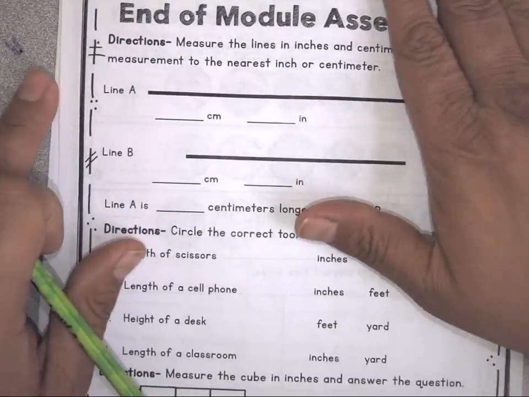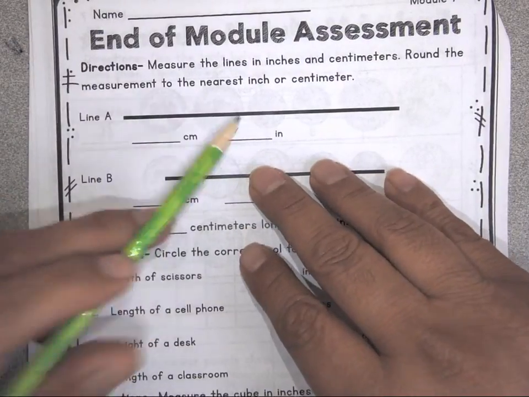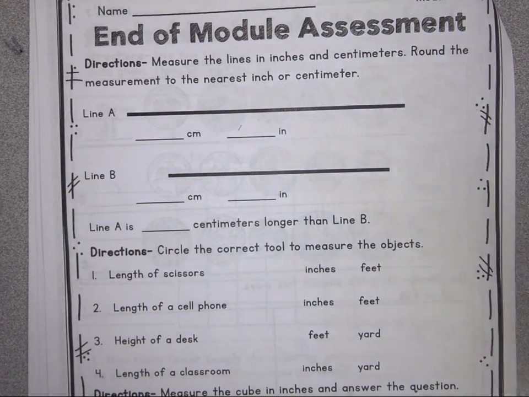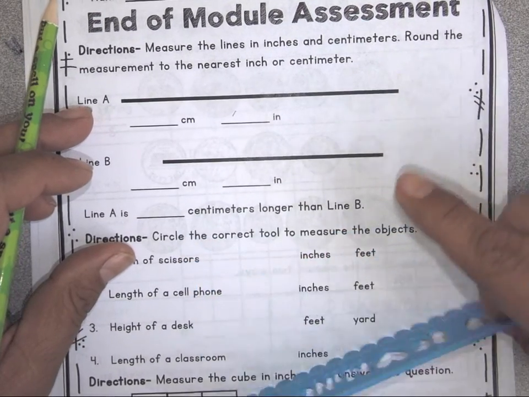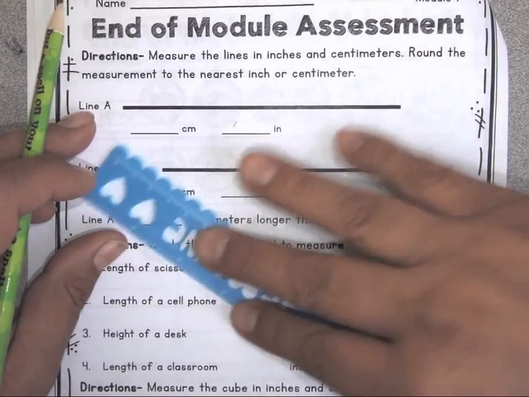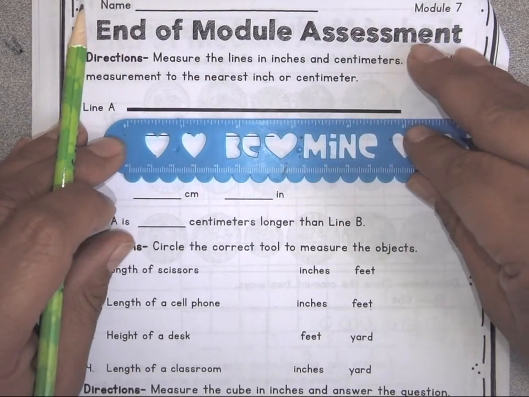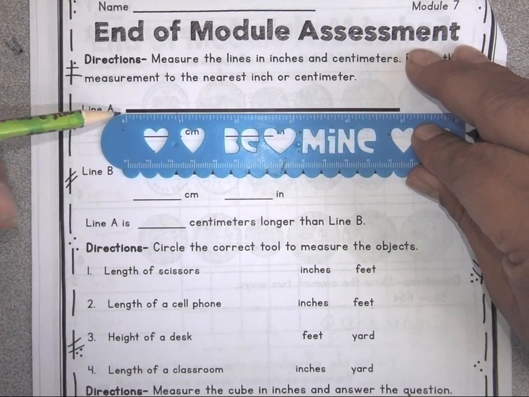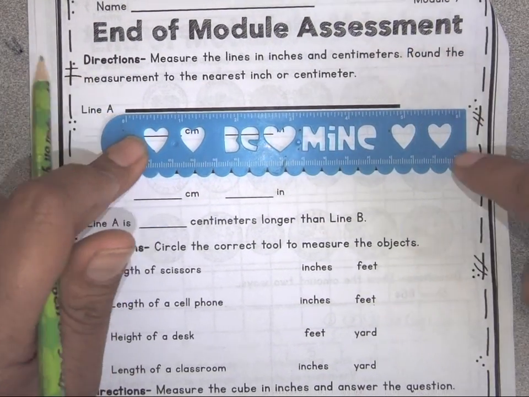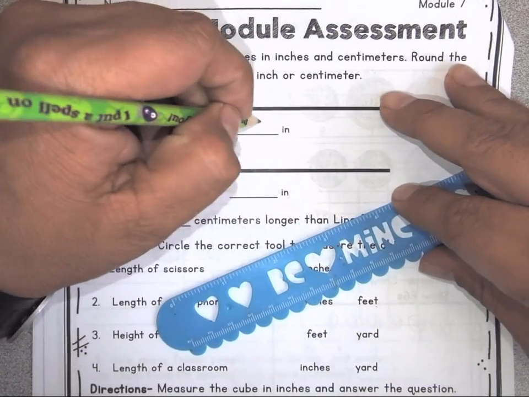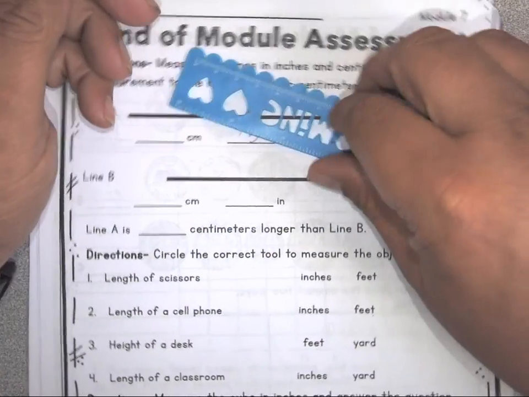The next part, they're going to be doing some measurements. You're going to measure in centimeters and inches. If they don't have a ruler, they can wait and do it in class. I am giving them some time in class. So you measure in inches. Centimeters always start at the end line, 0 and 0. This is inches. This is about 5 inches. And then I'm going to flip it over and do centimeters.